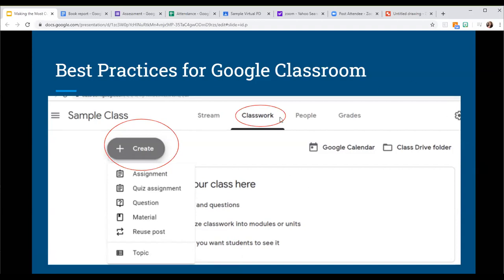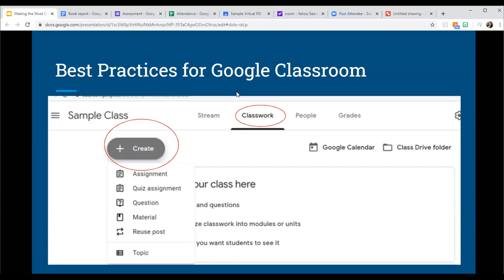One of the things that I think is really important is the amount of different things that you can upload to your Google Classroom. And I think when I first started using Google Classroom, I didn't realize how many different things I could do. You can upload assignments. So if you created an assessment in Google Forms, you can upload it here. You can upload just a question like a do now, and everyone has to answer the do now to get credit for the day. Material, you can upload actual documents. So if you have a PDF of something, you can upload that right there.